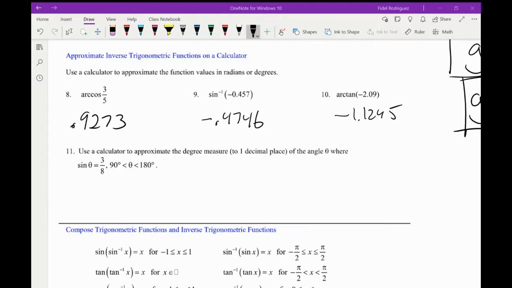Okay, so arc cosine of 3/5, so 3 over 5. Again, guys, if it doesn't do parentheses for you, make sure you put them in parentheses, okay? Because if you don't, it might do cosine inverse of 3, and then take that number and divide it by 5, and there is no cosine inverse of 3. Okay, so for degrees, guys, it's usually going to ask you to round to 1 decimal place. So this would be 53.1.